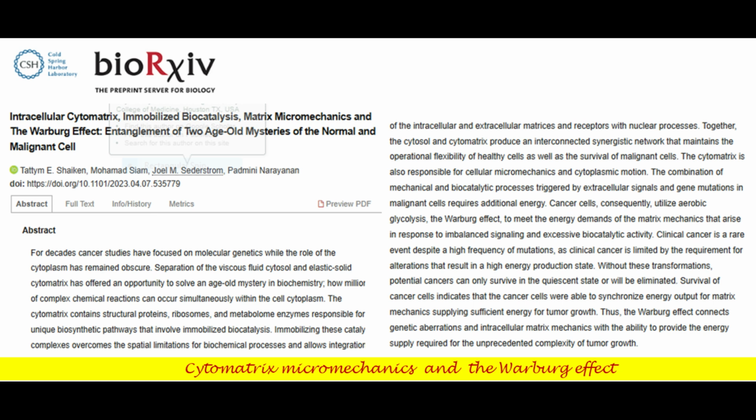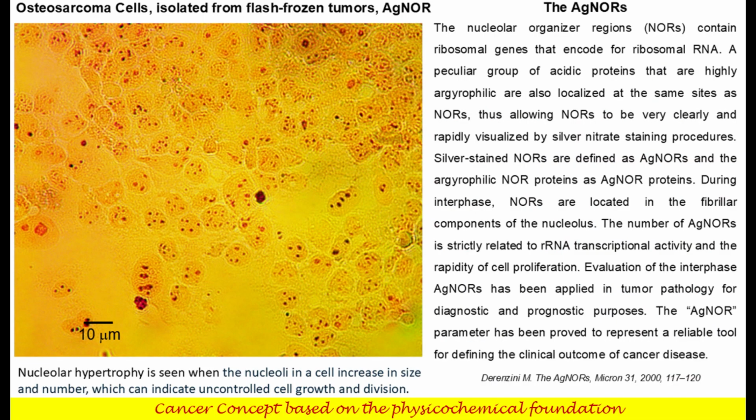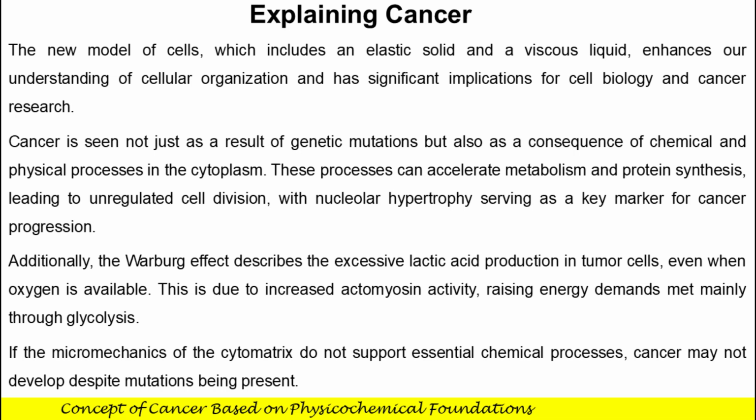Consequently, the glycolytic pathway is crucial in adapting to changing energy demands. Cancer cells are characterized by the overproduction of proteins and increased ribosome biogenesis, manifesting as nuclear hypertrophy. These cells require more energy than a typical number of mitochondria in a malignant cell can supply. To meet this heightened energy demand, cancer cells utilize glycolysis, the new concept of cellular chemistry and cancer.